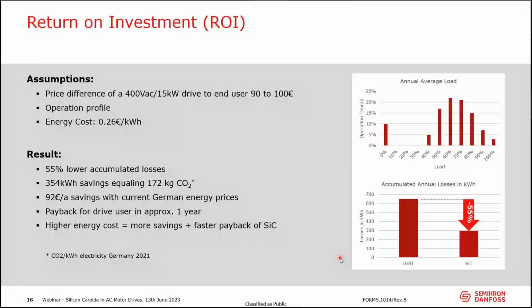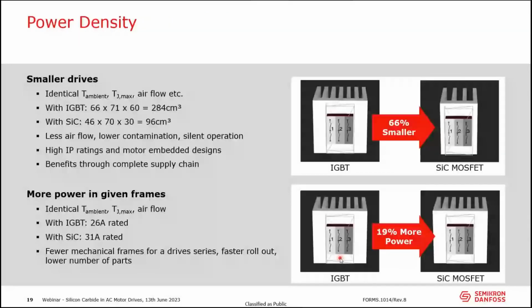Then, as next step, I had a look at the power density. So for this exercise in the upper part here, I basically used again the same modules as before. So this 35 amps IGBT module and the 32 milliohm silicon carbide module. And I put the same load on them. And then I tried to run them at the same junction temperature. So this, for instance, 130 degree for the same load condition needs this kind of a heat sink.